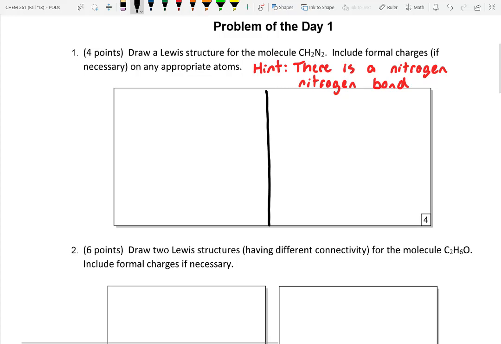If you think you got it too, I'll throw you an additional challenge. There's actually 2 different ways to draw this molecule. Both structures still have a nitrogen-nitrogen bond involved, though. So I'll give you a hint by structurally laying it out, right? Both of them will have some sort of arrangement like this, with a hydrogen coming off the carbons. That is the easiest way to go about doing this, but sometimes it's a process of elimination system that you have to go through.